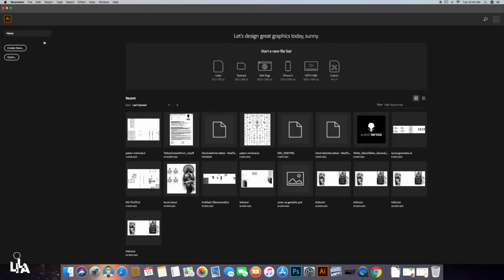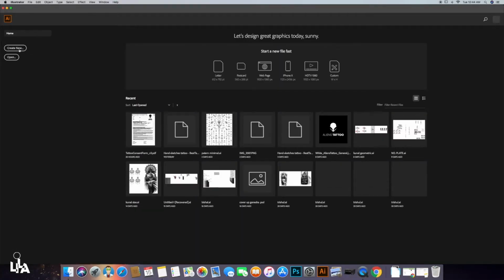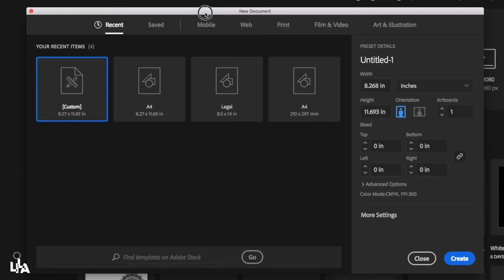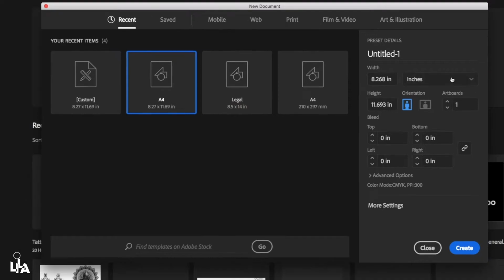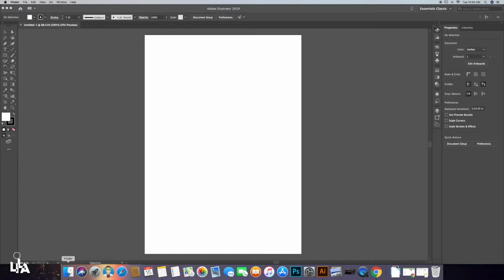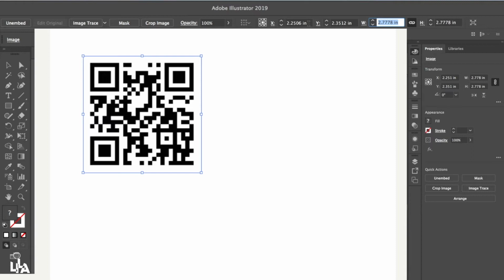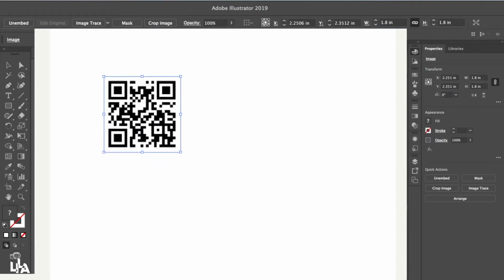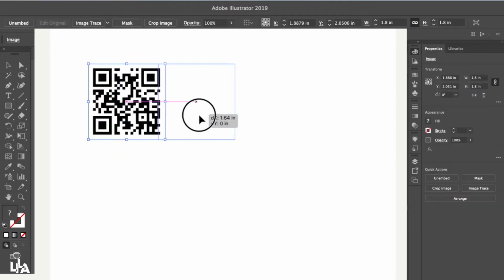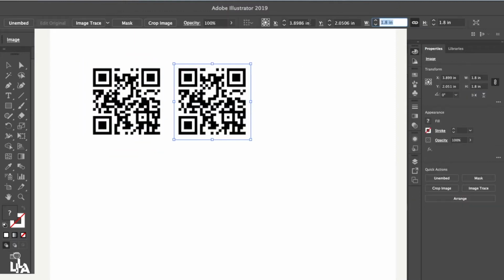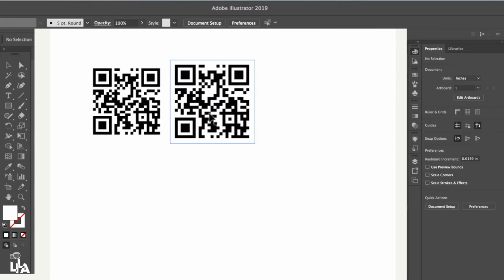So on Illustrator, towards the left side, I click the option to create new. Then I select the A4 size of a page. And I want the sizing options to be in inches with a vertical orientation. Now on my new page, I can drag the image that I have saved earlier. So I'm selecting the first size of the QR code to be about 1.2 inches. And then the second one can be a 2 inch. And the third one slightly bigger, around 2.2 inches in length.